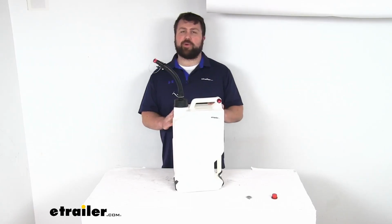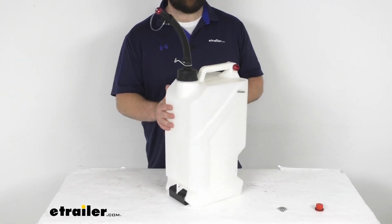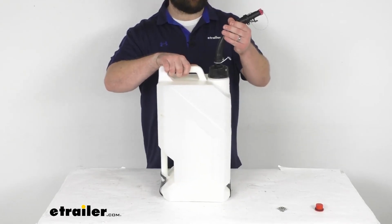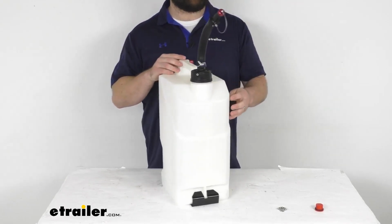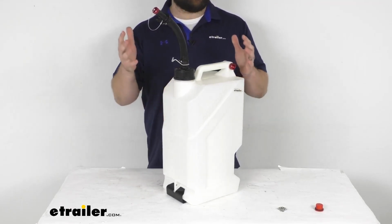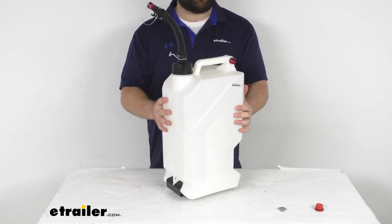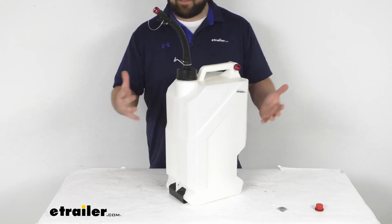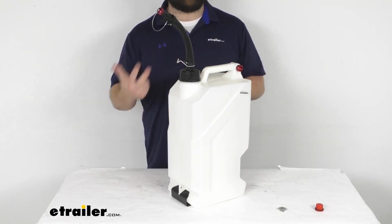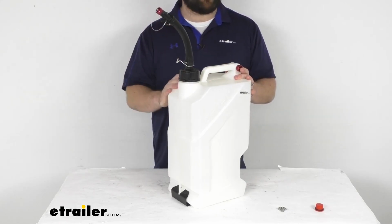Today we're going to take a quick look at this Racing EZ5 Utility Jug. Now this is a 5-gallon utility jug kit with the spout and the mount that will allow you to transport your liquid safely and securely. This does have an HDPE plastic construction, so it is going to be very durable for you, and this will work to transport your non-potable water, your antifreeze, engine oil, gear oils, hydraulic fluid, transmission fluid, and other fluids.